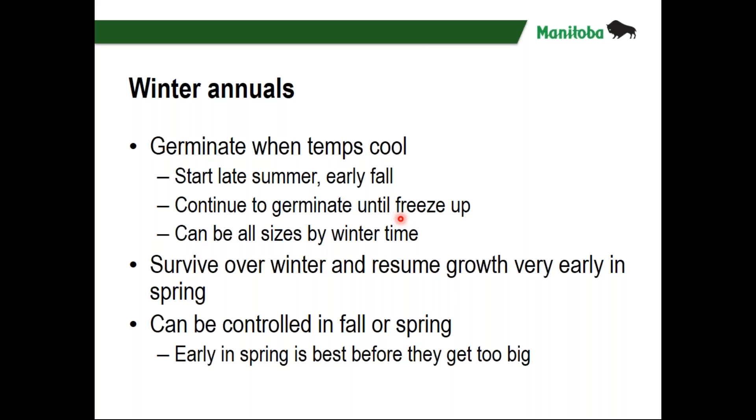The only weed growth I've really seen a lot of this year is stinkweed — it's really big already, really green, doing well despite the crazy ups and downs in temperature and moisture. Some places in the province are still very dry, but most of us have had a little precipitation in the form of snow recently. Winter annuals can be controlled in the fall or in the spring. If there's a fall spray program or fall tillage — though that may not have happened last year due to dry conditions — it's hit and miss all over the province as to what got done.